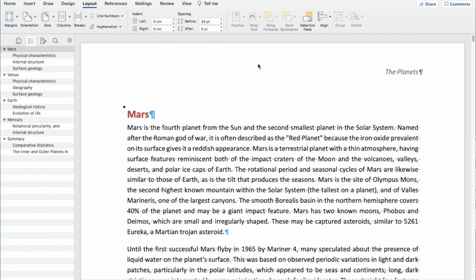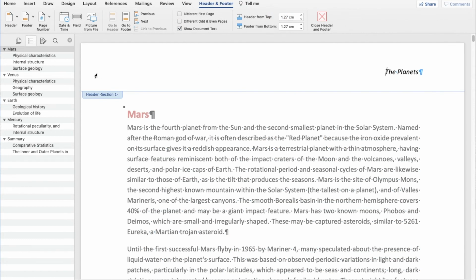On with the headers. Up to Mars. The header for the first section is going to be Mars, the red planet. I find it's easiest to get to the headers by double-clicking on the top margin. This is the Section 1 header. And I'll type in Mars, the red planet.